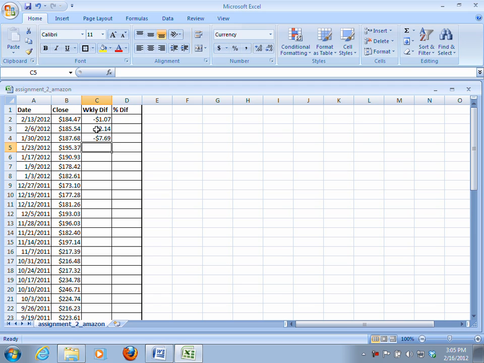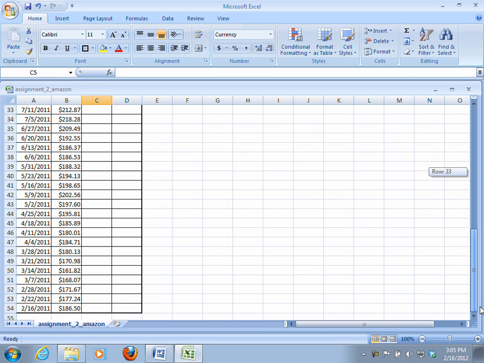Now, what I'm putting in is formulas, actually. But let me show you how to do this whole thing in one fell swoop. I want to compute all of these, all the way down. I want to get the weekly difference, all 52 of these. I cannot get the difference on this last one, right? Why can't I get the difference there? Because you don't know what the previous week's was. So I can get all of them except the last one.